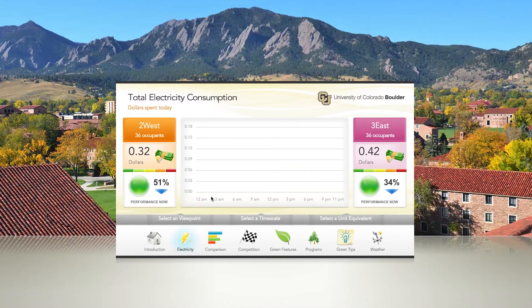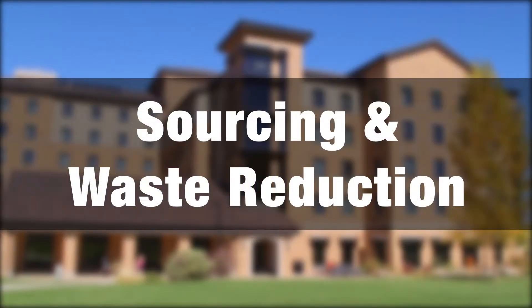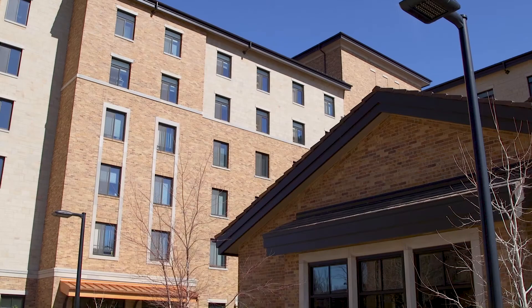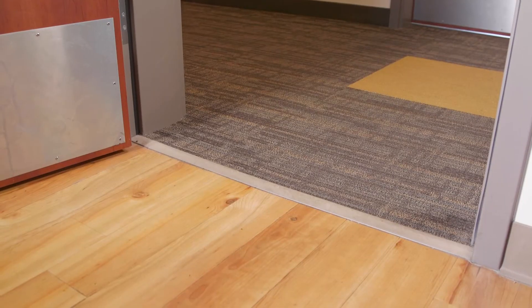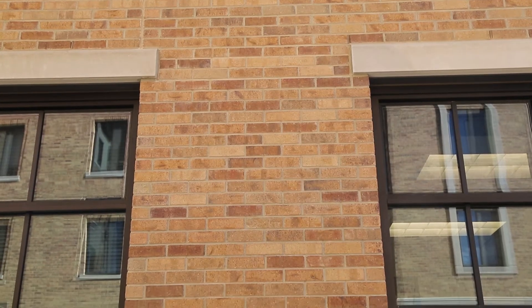Residence Life holds competitions among all of the wings to encourage and reward energy conservation. During construction, over 95% of all construction waste was recycled and diverted from the landfill for reuse in other ways. More than 21% of all the materials used to construct this building were extracted and manufactured from within 500 miles of the site.